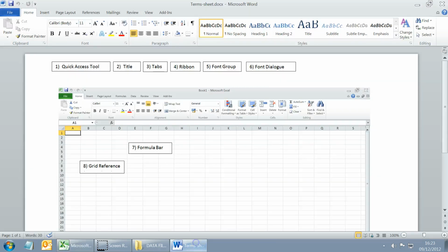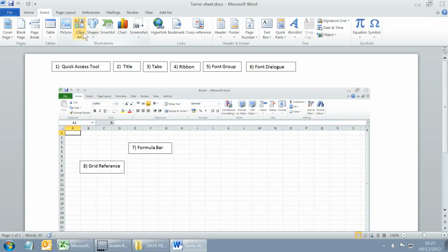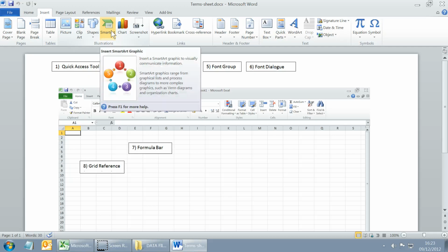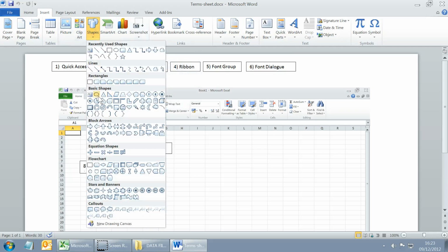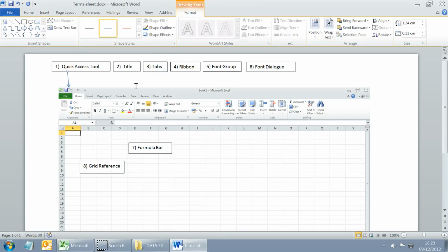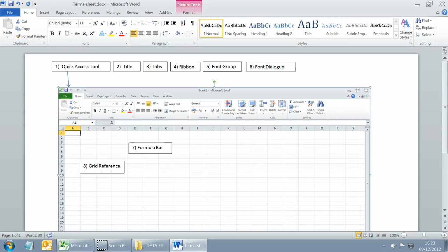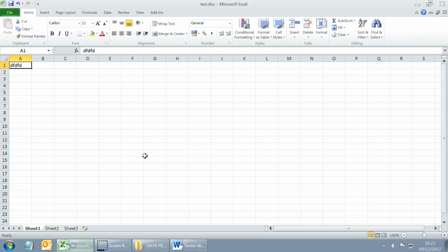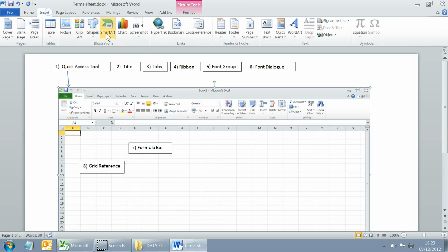So get to your sheet. Okay, quick access toolbar, so you can draw an arrow with your pen. I'm going to use Excel to do it with. Shapes, arrow, quick access toolbar. The title bar, this one is called Book 1 Microsoft Excel. If we do this one, it should be called Test. That is Test Microsoft Excel. So that's the title bar. So now we can put another arrow in for our title bar.